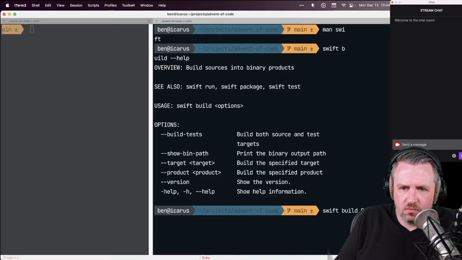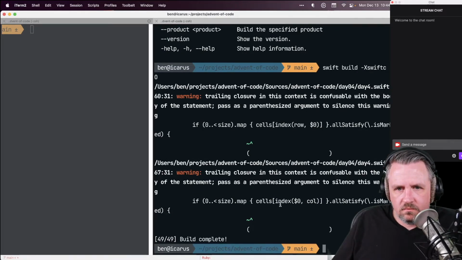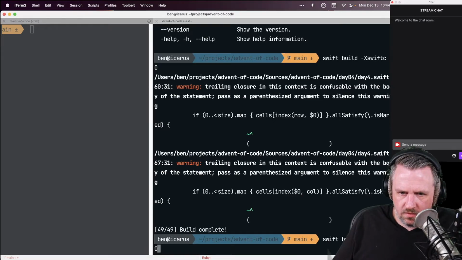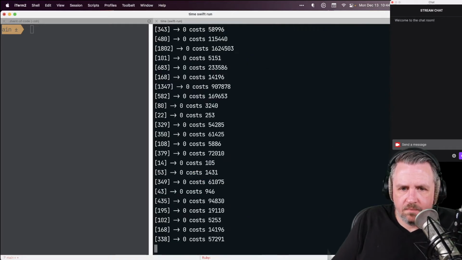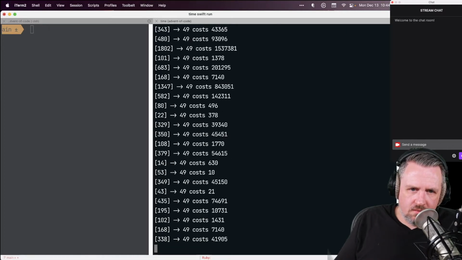So if I do Swift build -Xswiftc -O to add optimization. Okay, let's do this and see if it's faster. It seems a little bit faster, yeah.